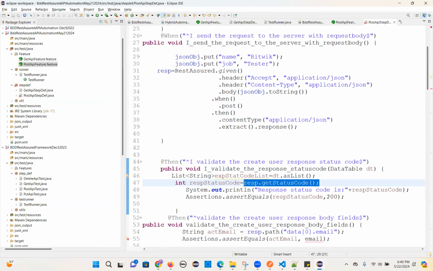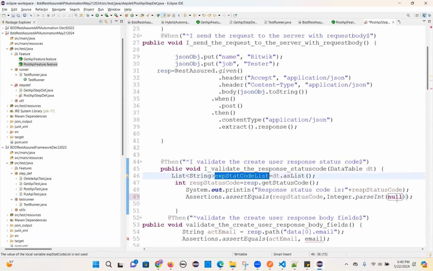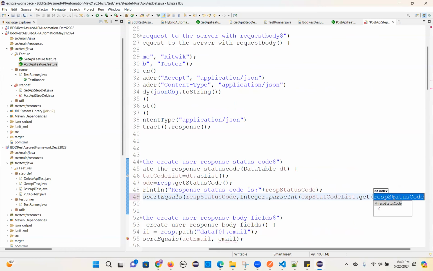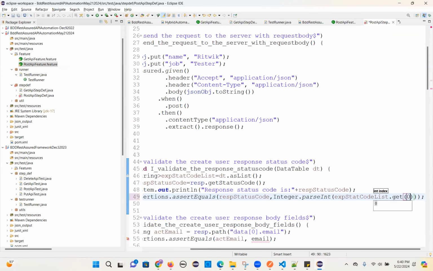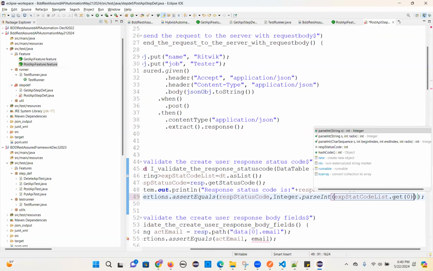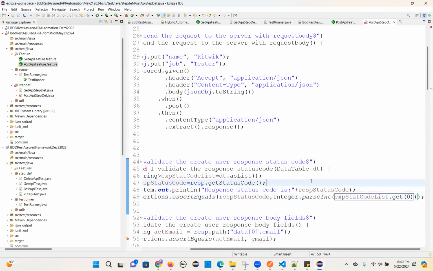You need to compare here. This is a string, right? So you have to write Integer dot parseInt of the list dot get of 0. Only get of 0, only one, right? One list only.